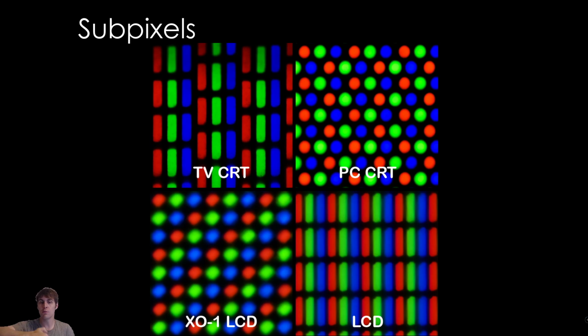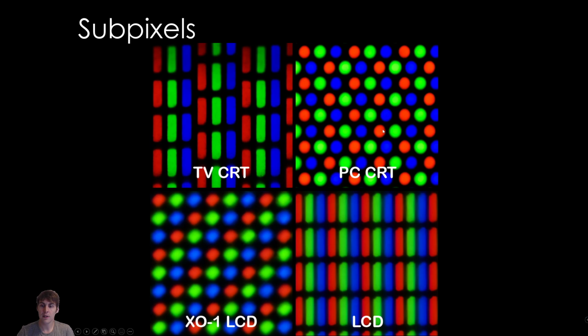You add natural motion. The downside is you lose that precision. If you want a straight line, you can't make it. So LCD monitors are often a lot more uniform, red, green, blue, red, green, blue, red, green, blue, like this, so you can get that perfect precision.